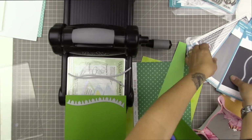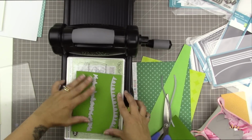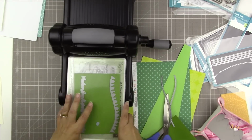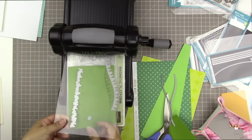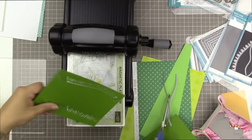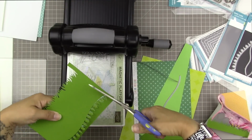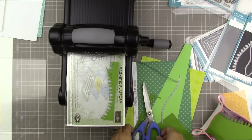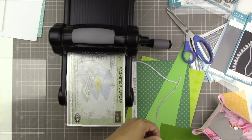And this is just random papers from my green scrap drawer. And here again, I'm not entirely sure how deep I'm going to need these layers to be. So I actually made a mistake here. I should have cut that green so that it had the green with the grass on it a little bit wider than it is, or a little bit longer than it is. But anyhow, it is what it is. And I'll go back and cut another grass because of it a little bit later.